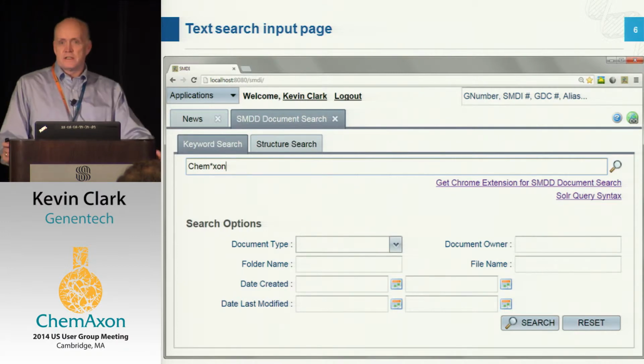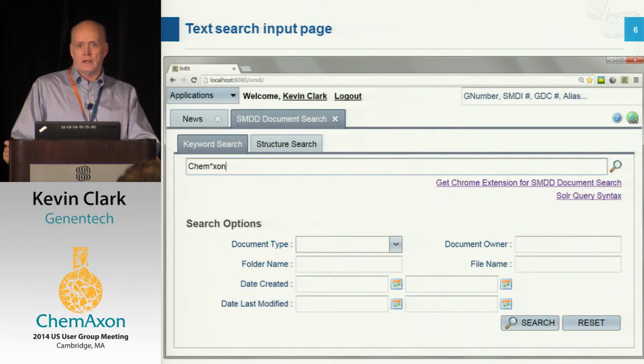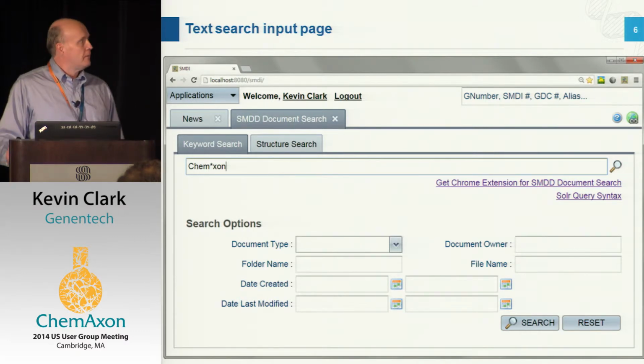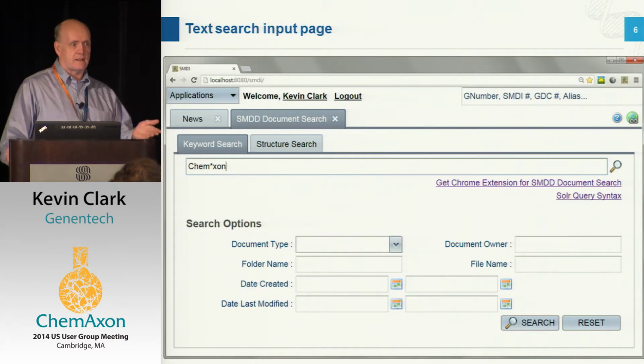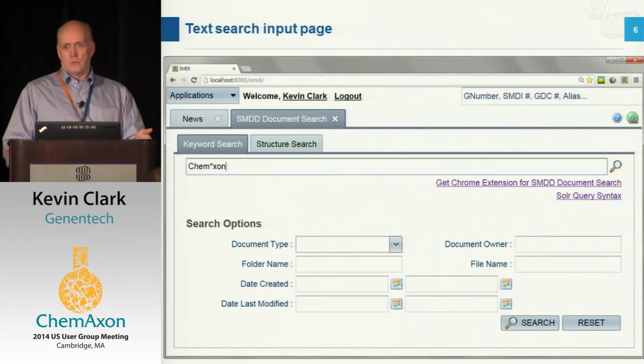There are also connections to KNIME so that we can perform docking as well as matched pair analysis. There are also a number of request systems that help us manage the cycle times of the project, so we can request an assay and understand when the results will get back, to minimize the cycle time.